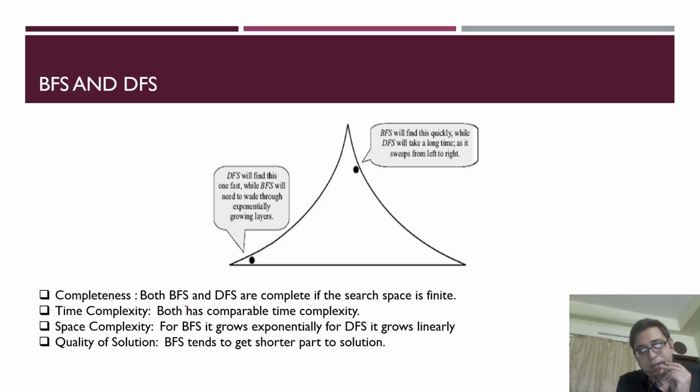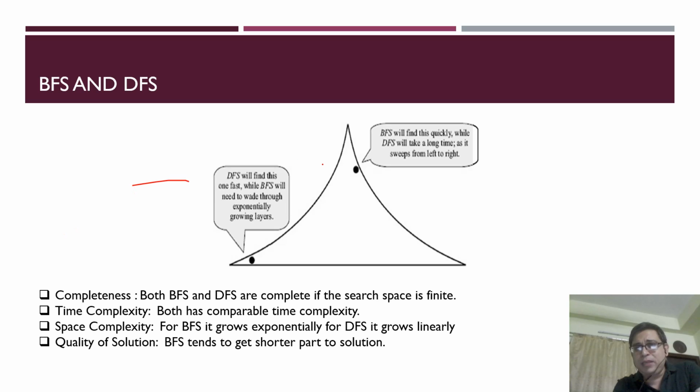If a solution exists, then it is guaranteed to get the solution. Okay. So in terms of time complexity, both have comparable time complexity. There is a quite complicated derivation of this time complexity equation, which I am not going into. And space complexity wise, just intuitively understand that BFS will need to store a lot more elements, because at every step the number of nodes increases exponentially.